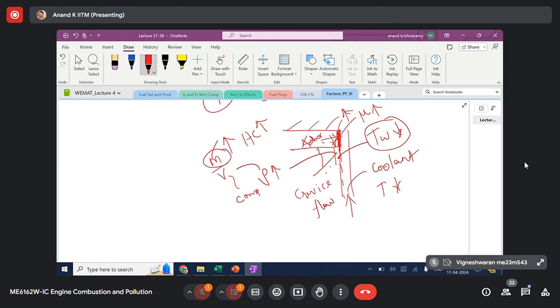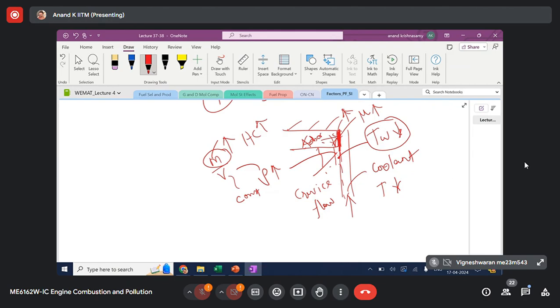Also, I said that the solubility is a function of temperature of the oil. When oil temperature is less, solubility is high. When oil temperature is more, the solubility drops. Solubility, I mean here, how much of vapor the oil can hold. That is what is solubility. That is a function of temperature of the oil. When oil temperature is less, solubility is more.